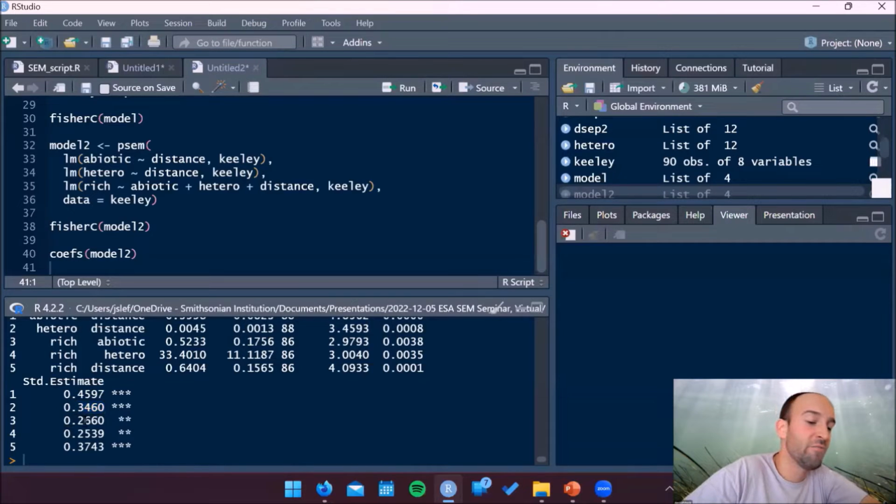So this is a really important tool, both for being able to talk about the significance and the magnitude of the effects of each of these paths. But also, one of the bonuses of SEM is that you can multiply these coefficients in adjacent pathways to calculate the magnitude of that indirect effect as you follow the flow of information through your network. So this can be both a powerful comparative tool, but also one that allows you to extract more interesting information from your network.